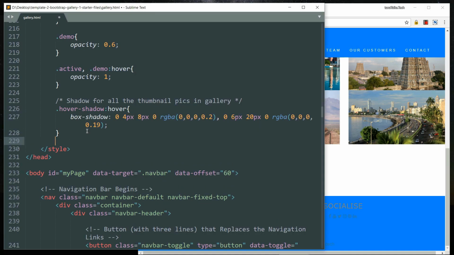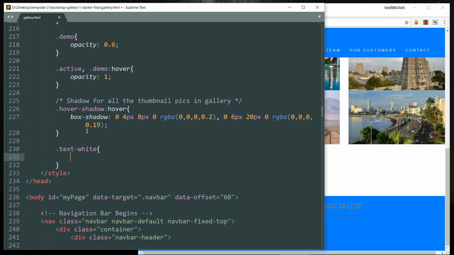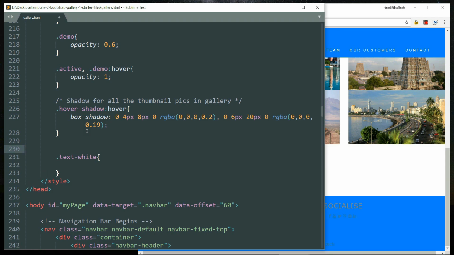Then let's write .text-white, and let's first give a comment. Comments increase the readability of the code, so it's always better to write comments wherever possible. Then write: white color for text in nav bar and footer.